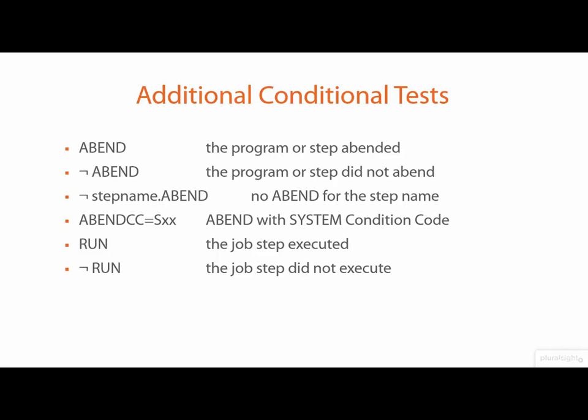Now, a lot of this sounds very good, and it certainly provides you a great deal of control in testing previous conditions to determine what's running. However, as a practical matter, a lot of times you simply don't need that much control. If a step fails, there's not much that you're going to do about it within your JCL.